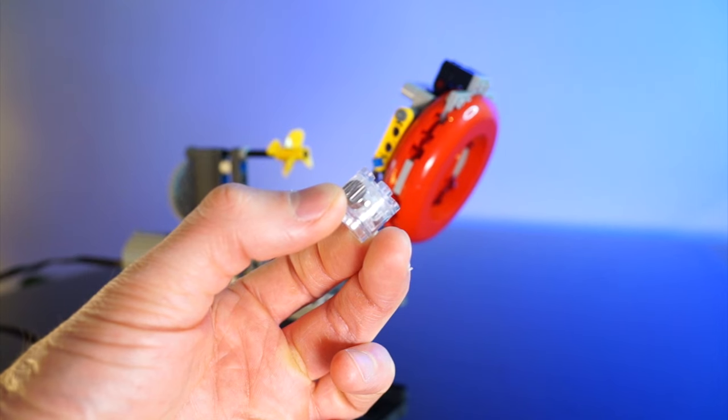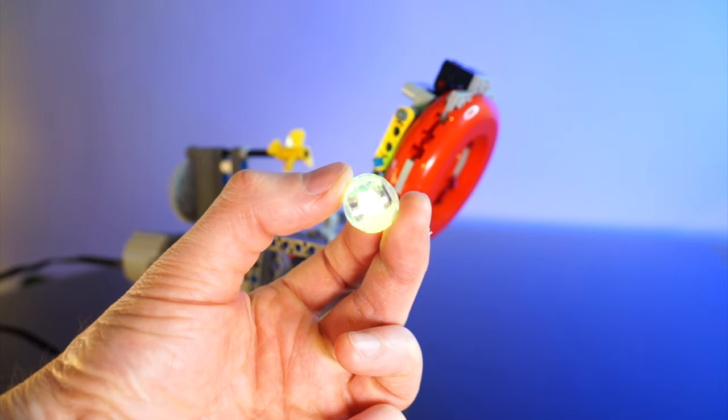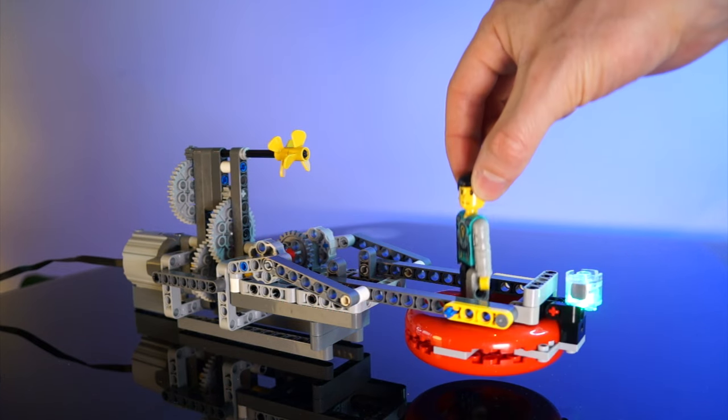And then for no particular reason, let's zhuzh this up a little with a flashing light attached to the ring. There we go, now we can give it a test by sticking this dude in the ring.